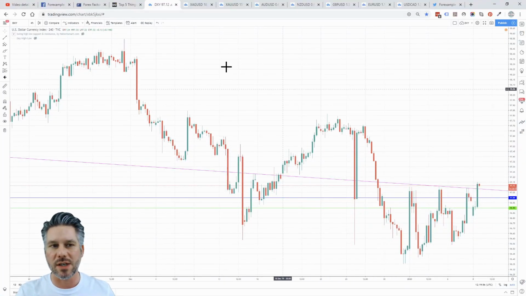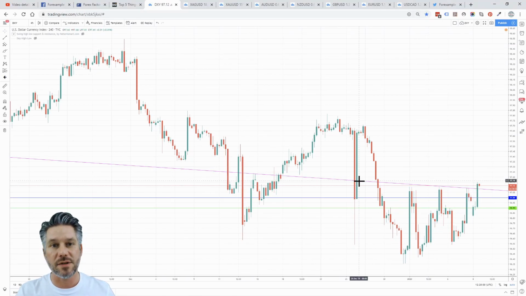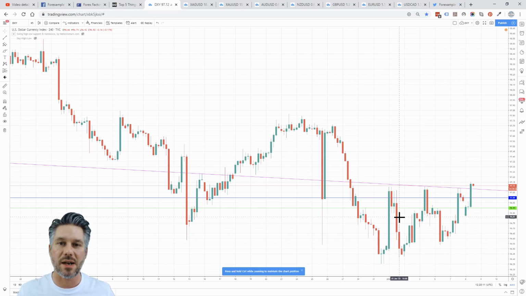The ones I spoke about earlier, I'm starting on the dollar index as always. If you saw my video earlier, you'll see that I drew this trend line in and I was looking to see whether it broke through here. So now we know it has. There's a good chance it's going to carry on going back up. We don't know for sure because of the situation at the moment. There's a lot of uncertainty and still a lot of volatility, so we've got to be careful. But in principle, and usually in normal circumstances, I'd imagine this will carry on pushing up.